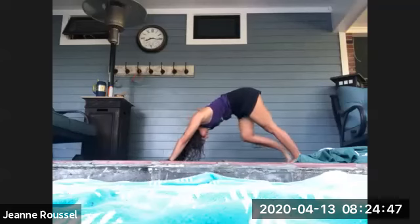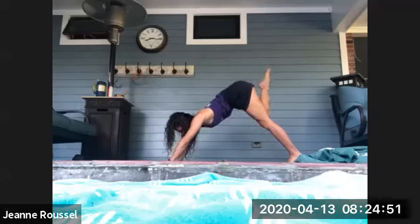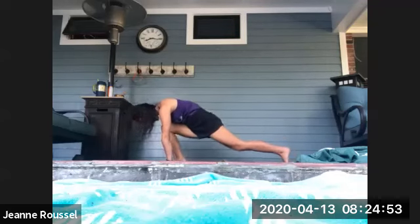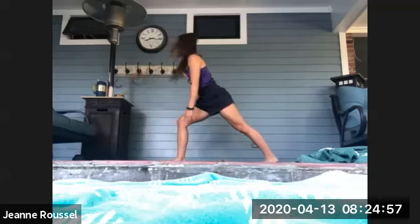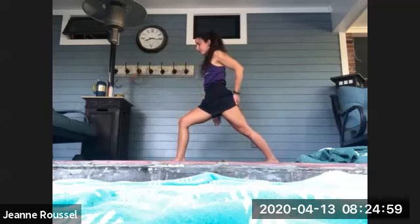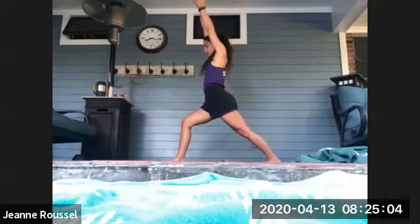And on the inhale, lifting the right leg up. Exhale, stepping it all the way through. We're going to drop that back heel down in a warrior one stance. Bending the front knee, lengthen through the back. Rising up when you're ready, square the hips forward.